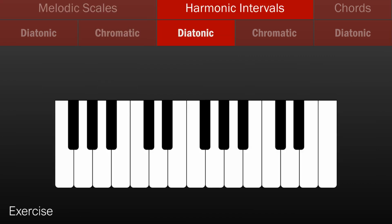Next up, you hear two tones at the same time. Try to determine the exact interval between the tones. After a brief pause, the answer will be revealed for you to compare with your guess. Good luck.